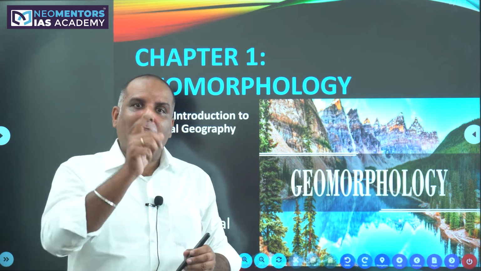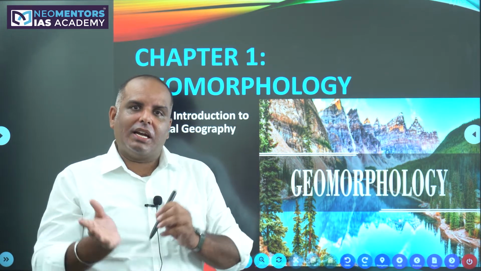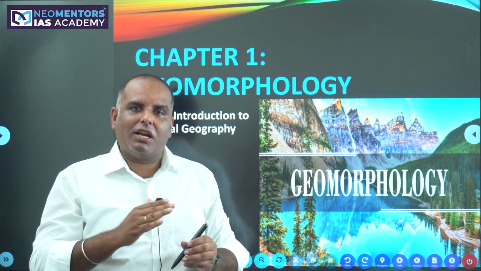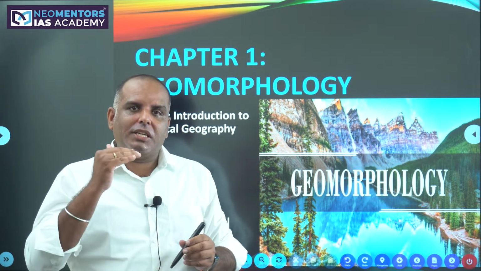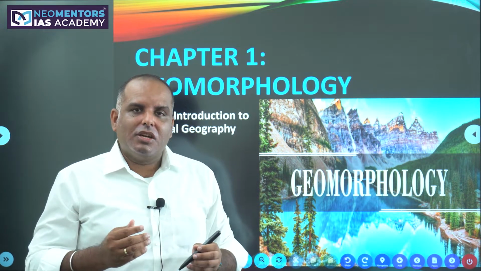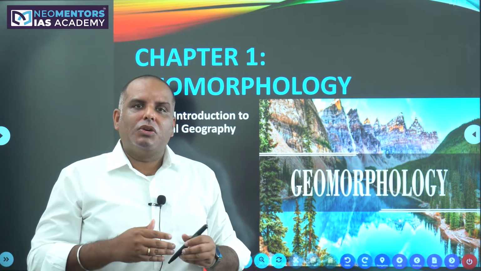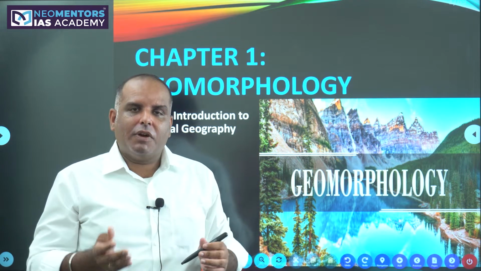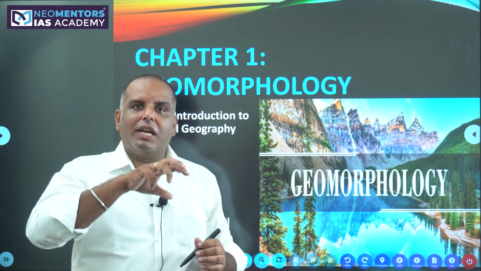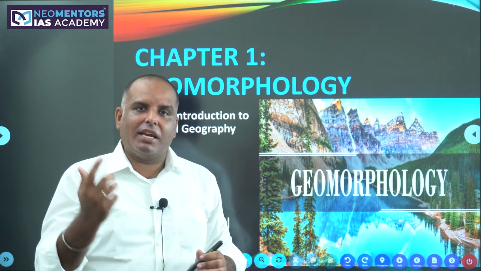And earlier I talked about a pattern. So if we understand these processes, if we understand these patterns that are happening in our natural environment, it would be easy for us to understand our existing environment. In case tomorrow we are trying to plan to develop a new city, we need to understand the physical environment in that particular area.